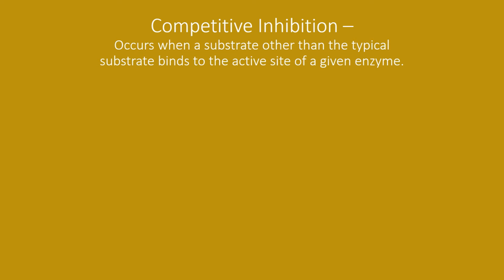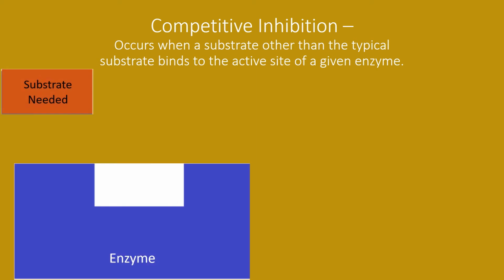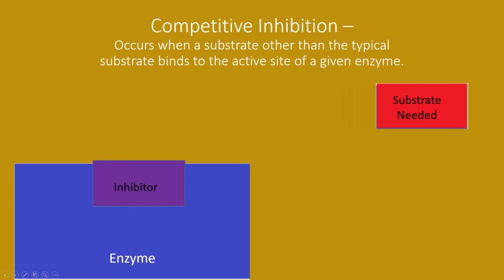Enzymes must be regulated based on the needs of the cells they operate in. Otherwise, too much or too little of products can be made for a given time frame. There are also outside forces that can inhibit enzyme activity against the instructions of the cell. One form of enzyme regulation is called competitive inhibition. This occurs when a similarly shaped molecule fits into the active site of an enzyme. In this case, the inhibitor and the substrate needed to carry out an enzyme reaction are similar in structure, but the inhibitor reaches the active site first, and this typically shuts down enzyme activity.